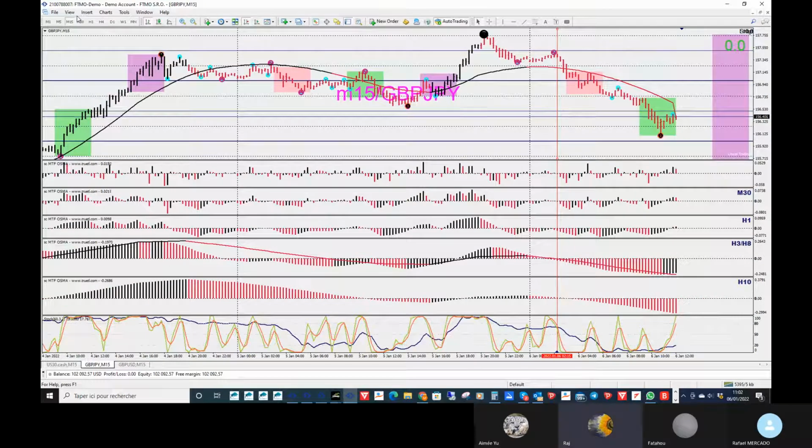So you have a 4 hour three ball, which is a large three ball at the top, right? So you already know your 4 hour direction is south, is sell. And now you're just matching that direction on the 15 minute. Every time you get a retrace, you're taking an entry. The stochastic just points out when the retrace is happening. When it goes above the 15, comes back down, that's a retrace. Every time it does that, it's basically a retrace.